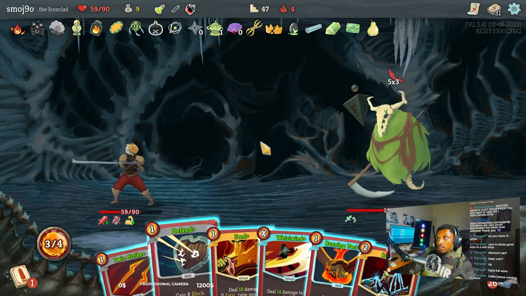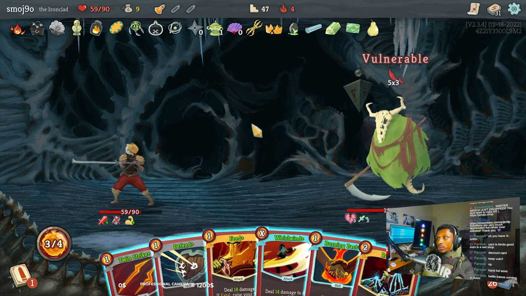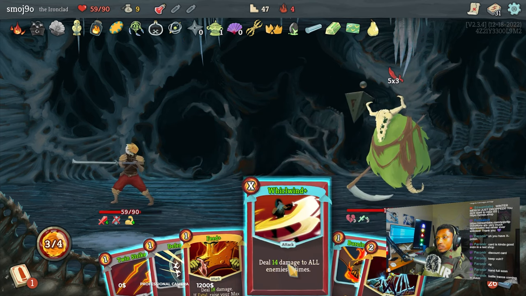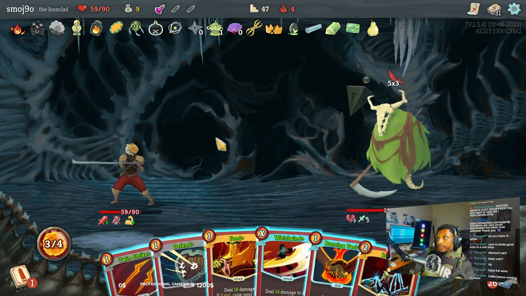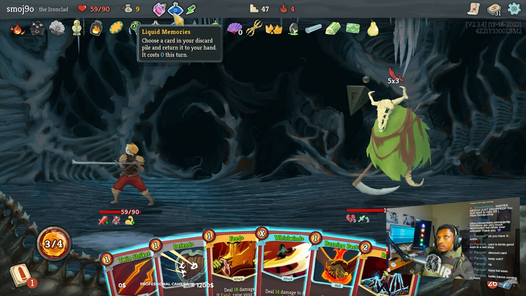Yeah, I'm considering also blocking. Let's do it. Let's throw it on him. Give him a vulnerable. I'm considering defending. I'll still do 28 from this. Getting a little bit of block. Instead of 15, it'll be half that. Probably a good play.